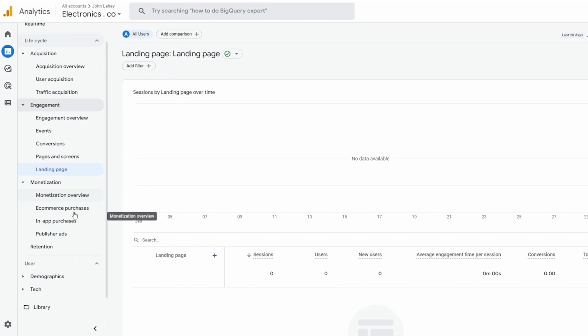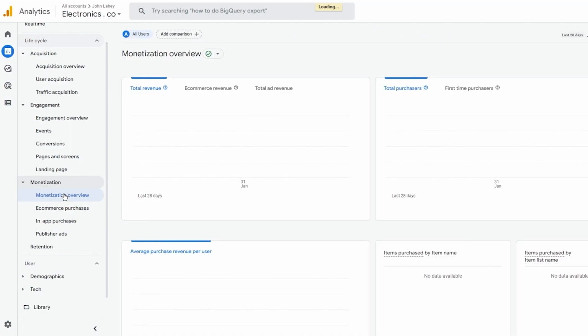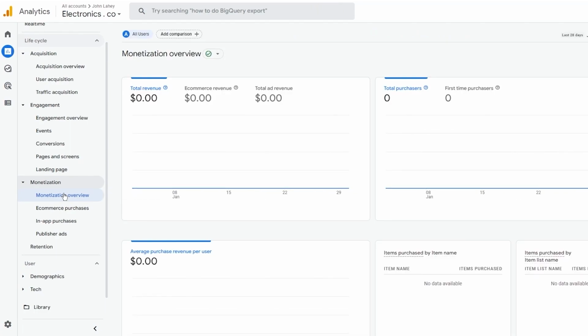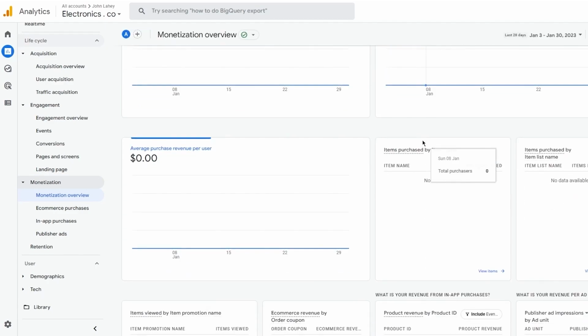And then there's obviously our monetization. Now, monetization is purely the money that we're making off our analytics, assets, and data streams when it comes to all these different things in marketing and business. We can see that we also have the total purchasers list and the first time purchasers list. Like if you have first time users, you can see how many people purchased your products, let's say if you have an online store or an e-commerce store or maybe a drop shipping store, you can see your first time purchasers and total purchasers.